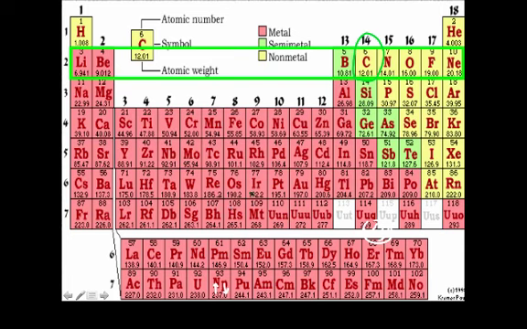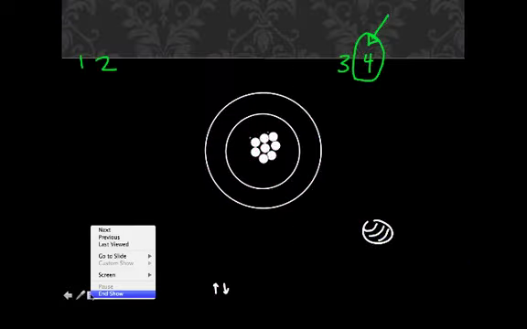Lithium, beryllium, and so on. In this second row, we can hold a maximum of 8 electrons because it takes 8 steps to get all the way across. But we're not going all the way. We're just going to carbon. That's going to be 1, 2, 3, 4 steps across. So let's put that in our Aufbau diagram.